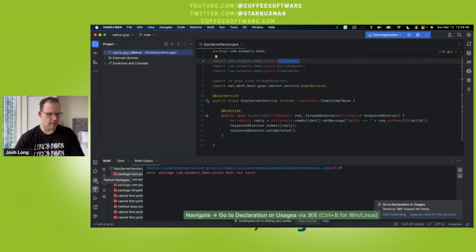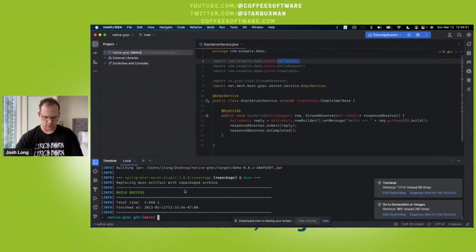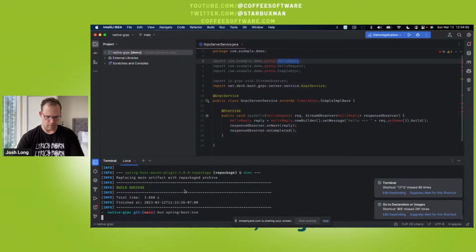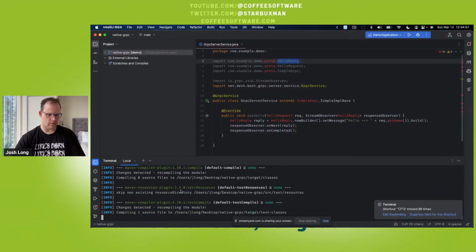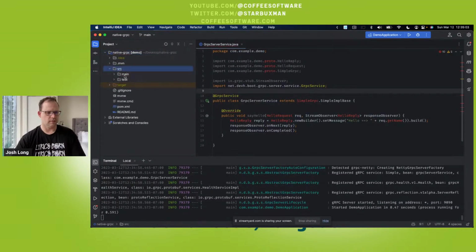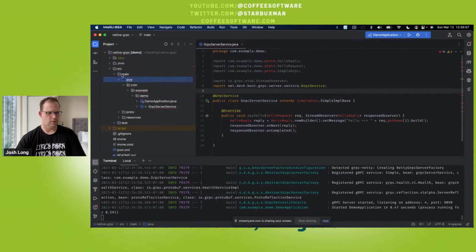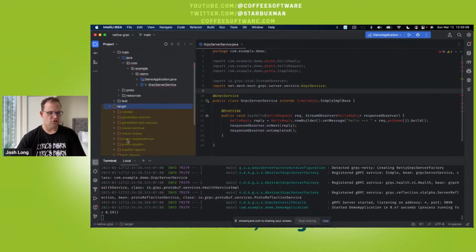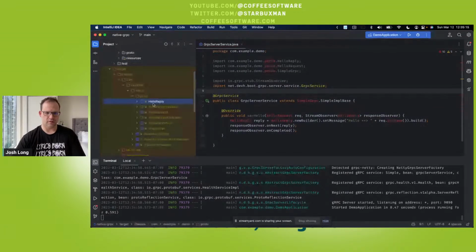Wait, did it not compile that? I guess we can just do Maven Spring Boot run. Okay, let's see here. Source, target, generated sources, classes, com, proto. There it is. Okay, so the types exist.